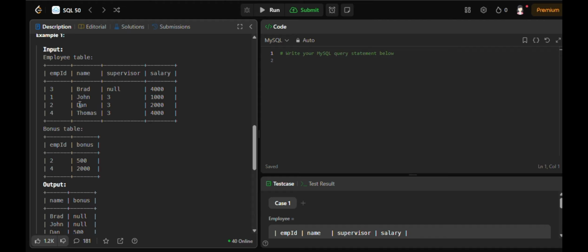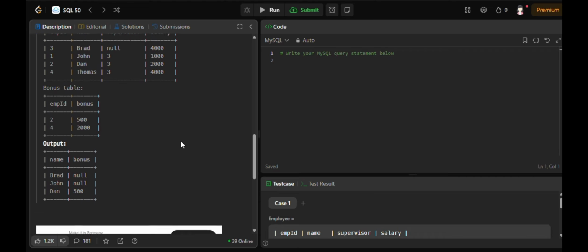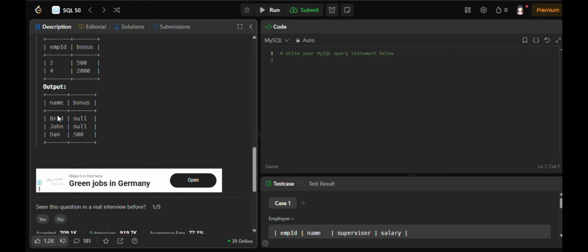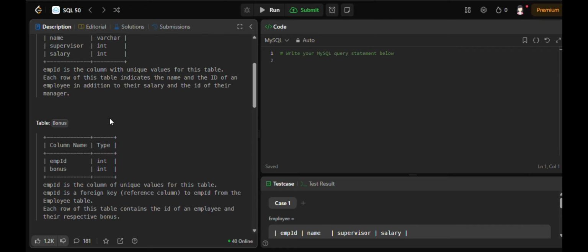But we can print Dan because he is getting a bonus amount which is less than 1000 rupees. So in the output we have to print Brad, John and Dan, where the Brad and John bonus amounts will be null. So I think the question is pretty clear now.